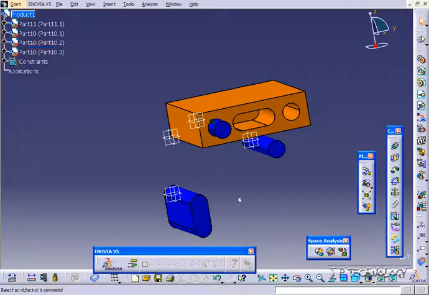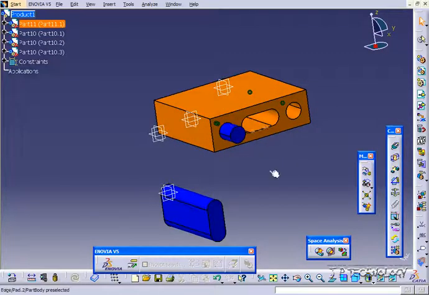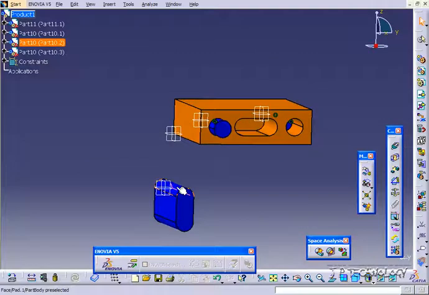So now let's do the same with this guy here. Do it again. Find that axis, find the axis in here, click Update, and you snapped it in. Now we're going to do the same to this guy here, but we're going to have to make two constraints, so it rotates this around and puts it in. So we're going to do one at first.